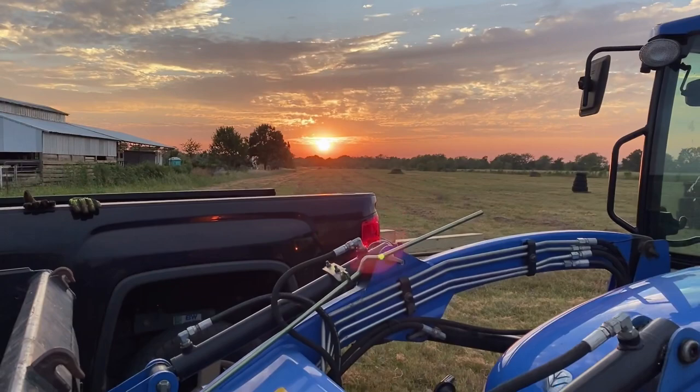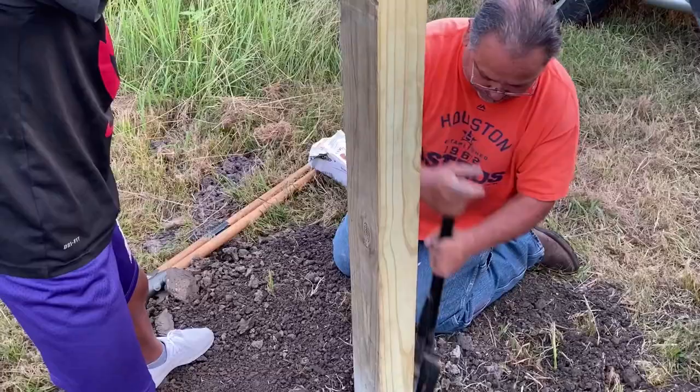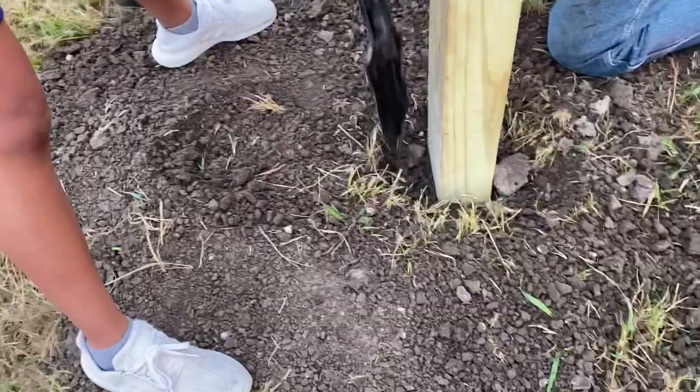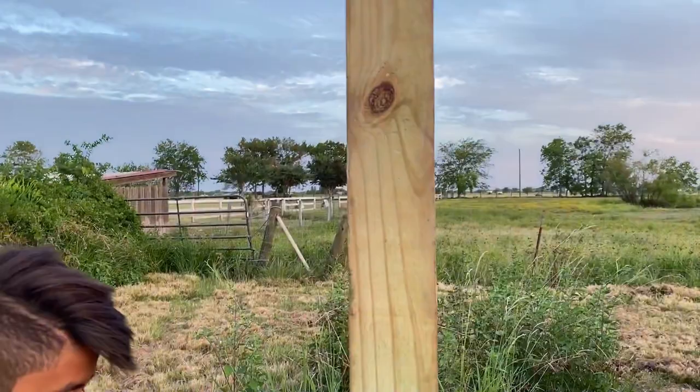You ever wonder how you're going to get the water out to the field? Well, that's one way to do it. You ever wonder how you're going to get a sunset to set perfectly? There's another way to do it. Looks about as straight as you can be.